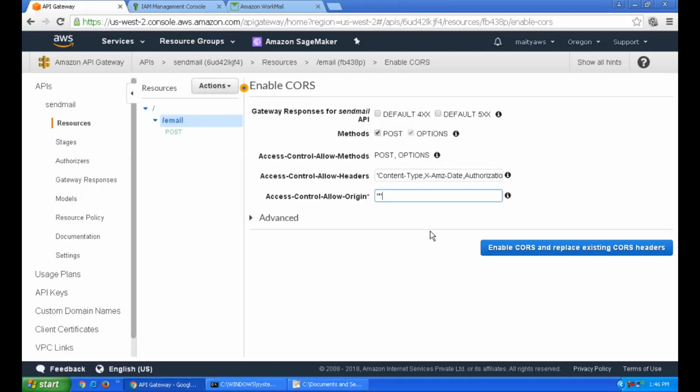My origin is the site that I already have, http india.online. So enable the CORS feature here.